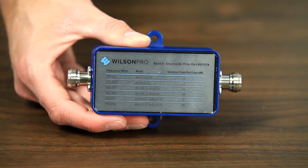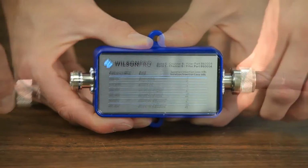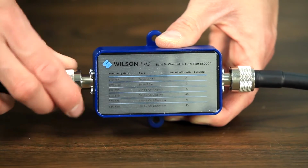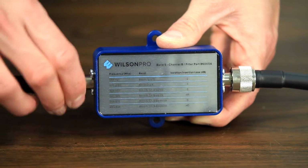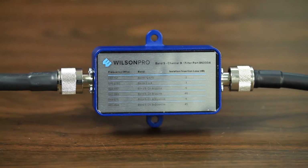To install a filter, all you need to do is connect it between the outside antenna and the booster. Connect one side to the cable coming in from the outside antenna. Then connect a short 2-foot jumper cable to the other side of the filter and attach that to the outside antenna connection on the booster. Install the filter inside of a building, as these are not designed to be weatherproof.